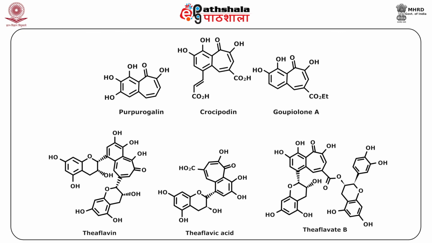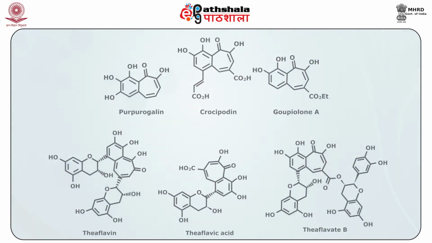Now the theaflavin family also has a benzotropolone skeleton. You can see the structures of theaflavic acid or theaflavate and theaflavin. All of these structures contain a benzotropolone skeleton, and the benzene unit is often part of a flavan moiety. These theaflavins are found in black tea leaves. Okay, so you have now studied some of the natural compounds wherein these tropones and tropolones have been found. These moieties show some antiviral or antifungal activities, so they are biologically important compounds.